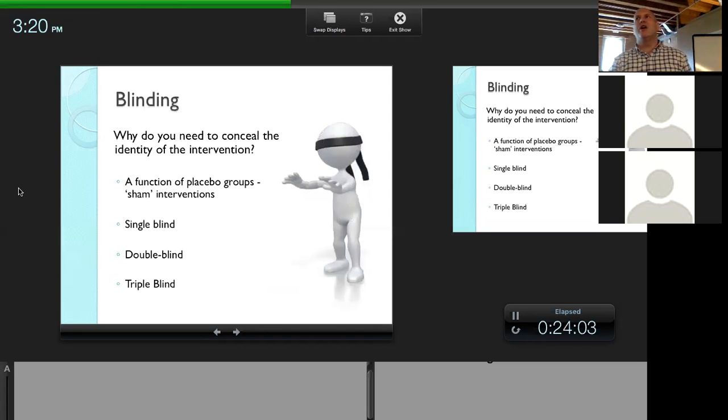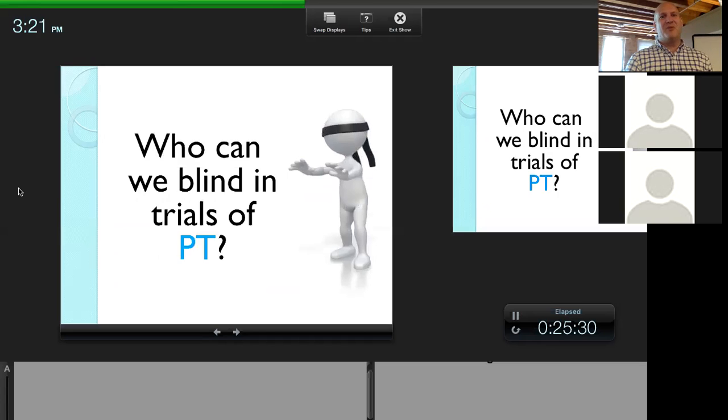Absolutely. And when you're blinding therapists or clinicians, you're trying to control for differences in the way the intervention is delivered. Because if a therapist knows what people are getting, and they have something vested in it, then they will change their behavior, and that can change the outcome too. Of course, we can single blind a study and just blind the patient. We can double blind a study and blind the patient and the therapist. We can blind the patient, the therapist, and the assessor in some studies. But of course, as we've already discussed today, it's very, very hard for most of our interventions to blind anyone but the assessor. And even then, with self-reported outcomes, you're not really blinding the assessor, but you can blind the person who's controlling that process of handing those outcomes out.